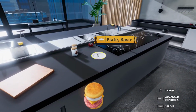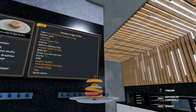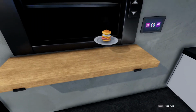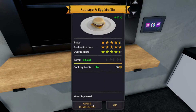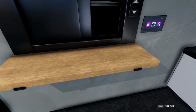Oh, this looks so terrible. But we followed the directions, right, folks? That we did. So let's see if we get 5 stars or if we should flip that. And away it goes. Let's see. Guest complaints, sausage and egg, heating mistakes, and wrong amount of product. So in this case, it does appear that we should have flipped it.